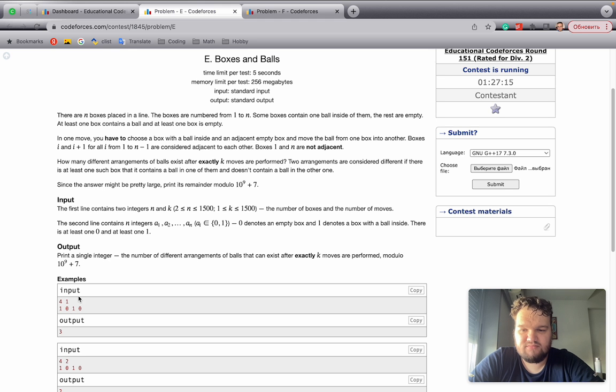So we have a string of zeros and ones, and we have to exactly k times swap neighboring 0 and 1, right? Because at every moment each box contains no more than one ball, because we cannot add balls to the box that is not empty, and therefore when we take the ball out of the box it becomes empty.